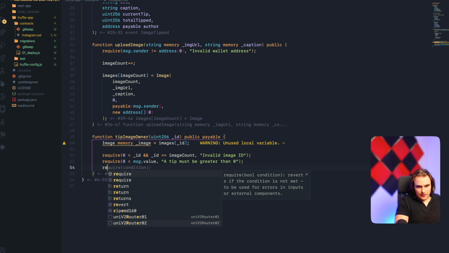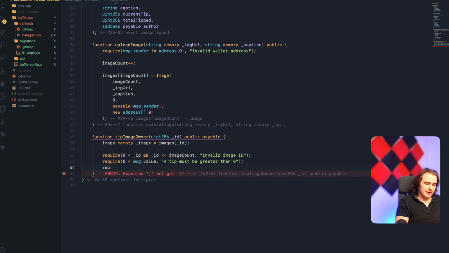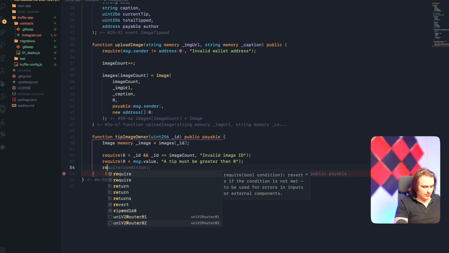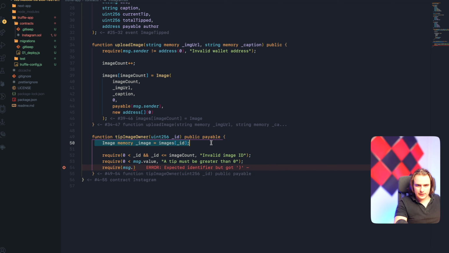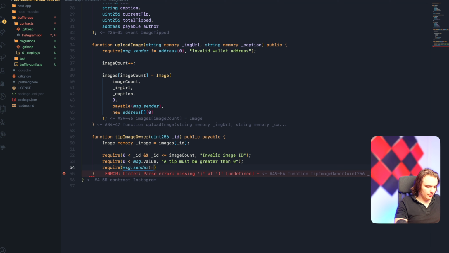And then you also want to make sure that the person who is tipping, I almost said the person who's tripping, is not the same as the author. And so that's why we created the local instance here before we even started with the guard clauses. So message sender cannot equal the image author.